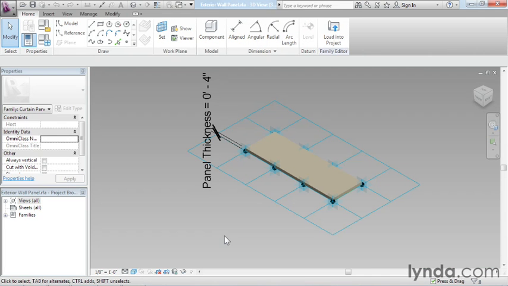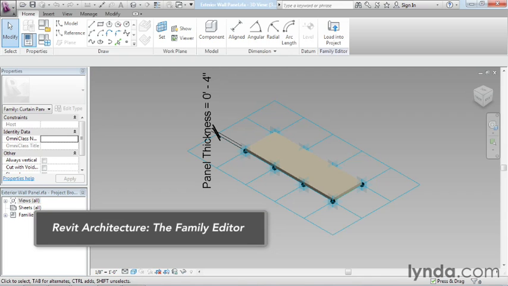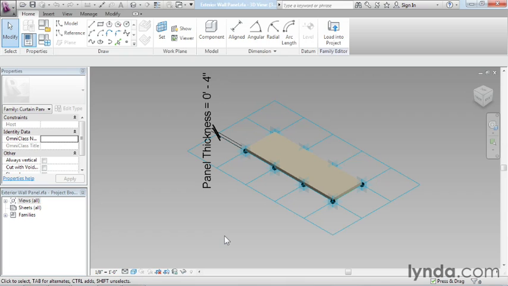the Family Editor. Now, in order to make a reporting parameter work correctly, it has to be set up as a shared parameter. Now, shared parameters are a little bit more advanced, and if you're not quite familiar with shared parameters, or if you don't have this set up in your firm already, we do have this topic covered in the Family Editor course here on lynda.com. So I encourage you to jump over there and watch those lessons so that you can learn a little bit more about shared parameters. I am going to review the steps here a little bit, but I'm going to assume that a lot of the setup is already in place.